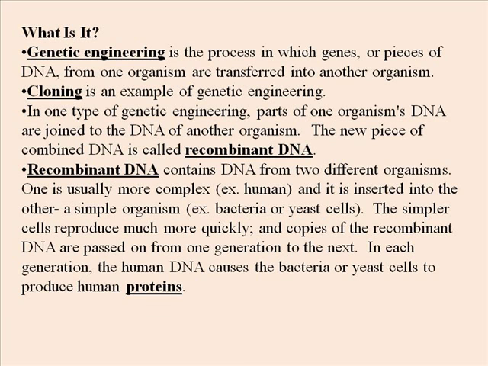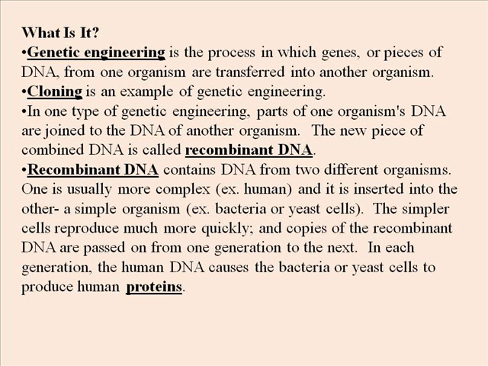Probably one of the most common types of genetic engineering is where you take DNA from one organism and add it to the DNA strands of a totally different organism. This can happen because every living thing in the world has DNA made up of A's, T's, C's, and G's. Now, cloning is also a type of genetic engineering. We'll be talking about that later in class.